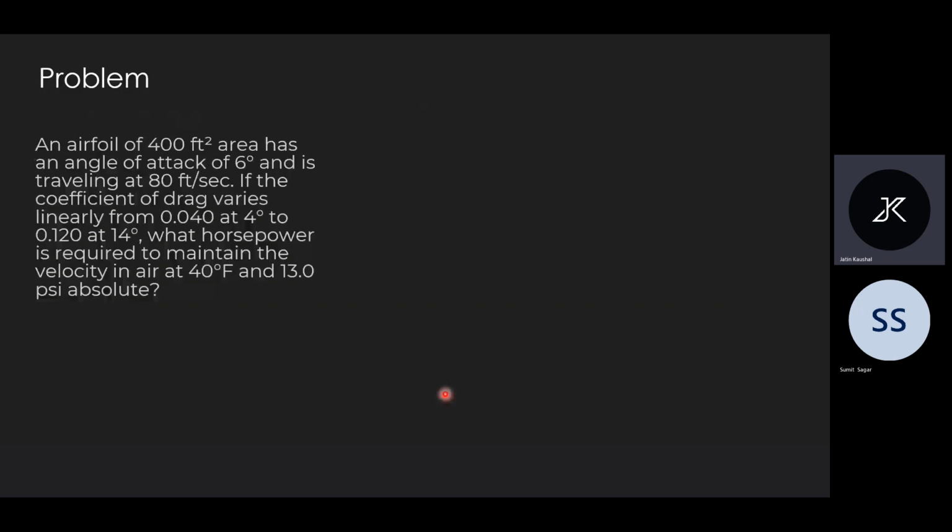This is a take-home problem which you guys can solve. And if you have doubt regarding this, you can ask on Teams. The solution for this problem would be 22.7 horsepower. So you guys can check your understanding. So try to solve this problem. If you don't get it, it's fine. Ask us. We are here to help you guys.